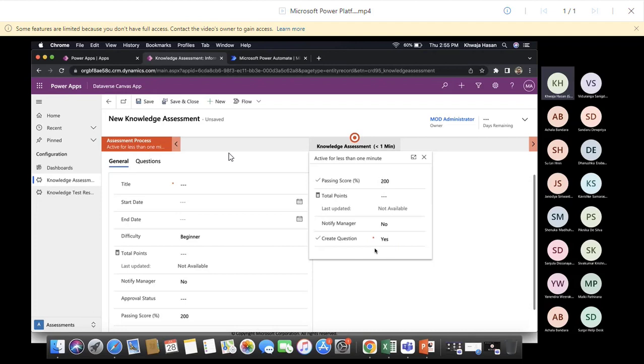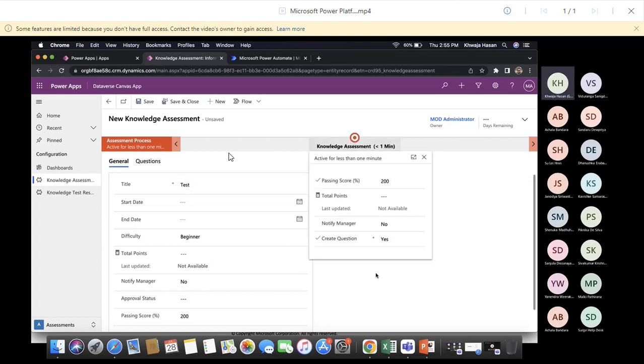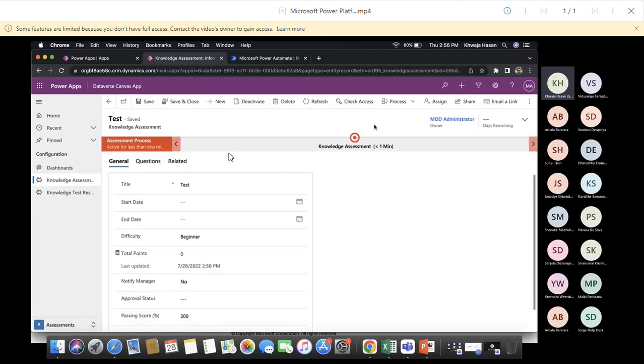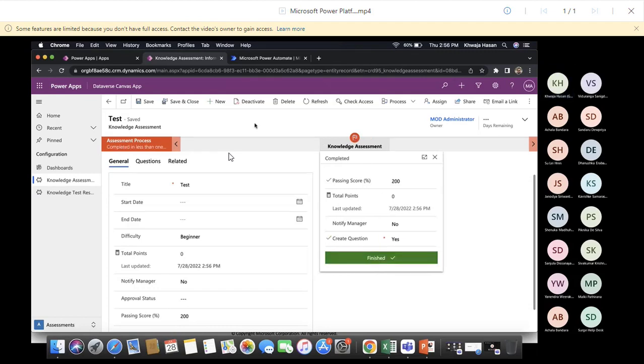The next step is missing. That means I have missed something. What I missed, I didn't even create this title. I have not saved this flow. Still it's missing because this flow will start once you create that assessment. Once you create this assessment, then only you will be able to move from this stage to another stage. If you see, there is this finish icon, but if you are using it for multiple steps, it will guide you to the next step. Okay, let me just show you.